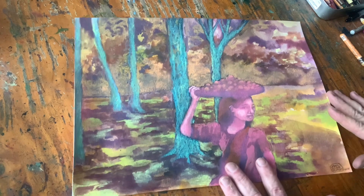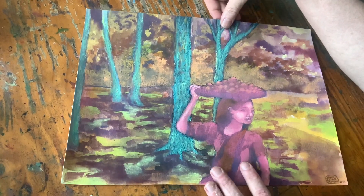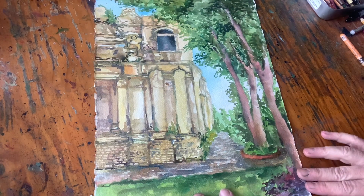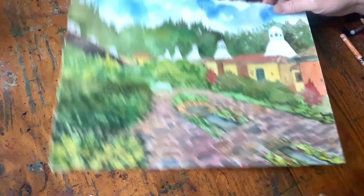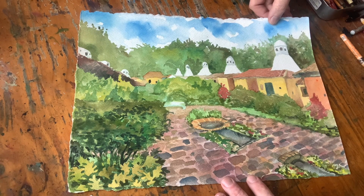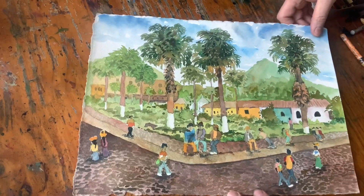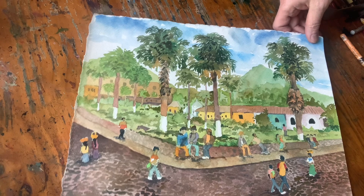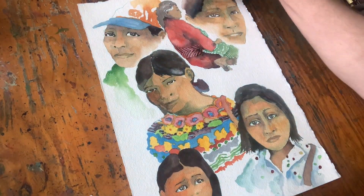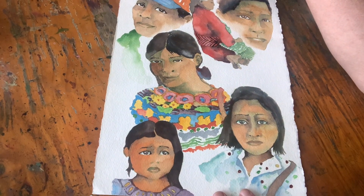Color was such an explosion there that I couldn't help but be influenced by it. The old buildings — just gorgeous — and they totally invited me in to draw them. This scene is right up from the house that we rented to stay in. Every day the little town squares were alive with people and color. I love the palm trees within the old houses. And here's a page of just faces I captured on daily times outside.